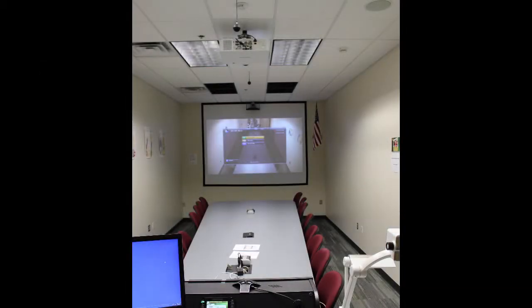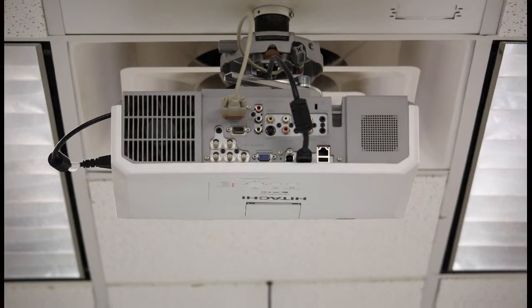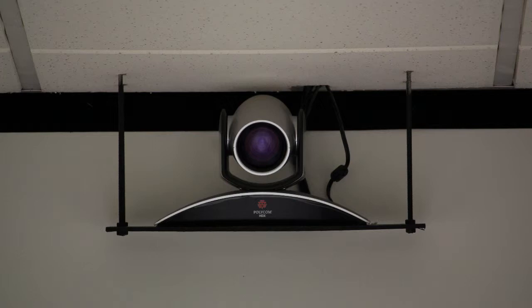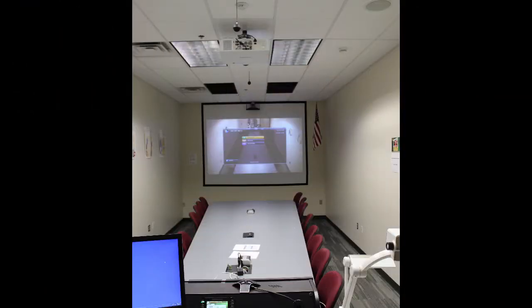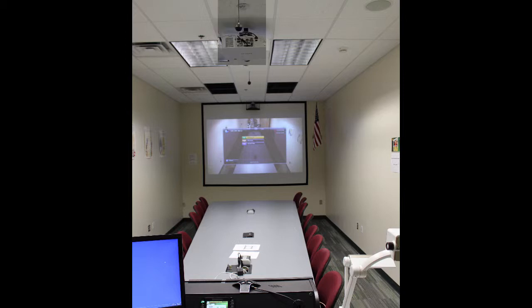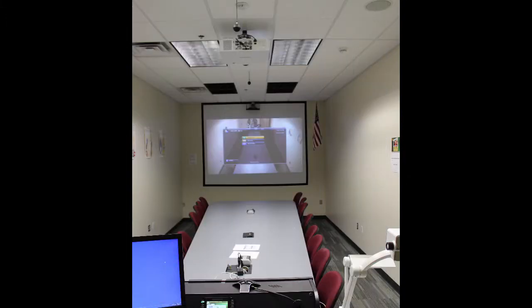This is the layout of a typical HD ITV classroom. There is a projector hanging from the ceiling, and just above the projection screen there's a camera that can be used to point to any location in the room. You will also find 3 microphones. The first sits on the desk at the teacher station, the second hangs down from the ceiling behind the projector, and the third hangs down from the ceiling in front of the projector.